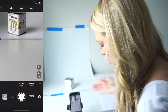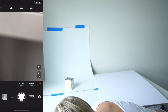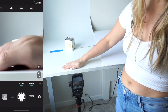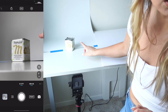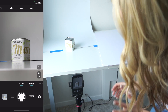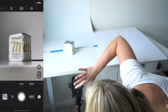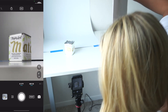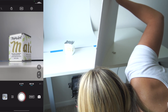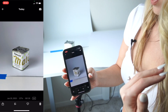My next favorite angle is to go down super low just to make the product look as big as possible. I've got the camera literally right next to the base of the table and by doing that I've been able to make the product look really big, bold, and authoritative — I just love how that looks. I can even move it a little closer. Now let's bring in the fill light and take the picture. So I've got two different angles and I really like both of them — now we just need to go in and remove the backgrounds.